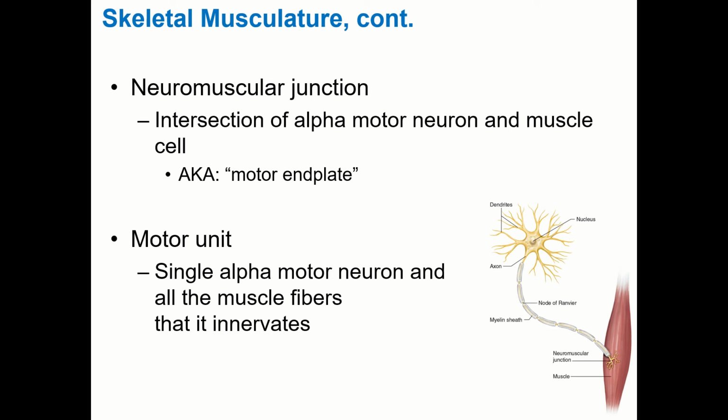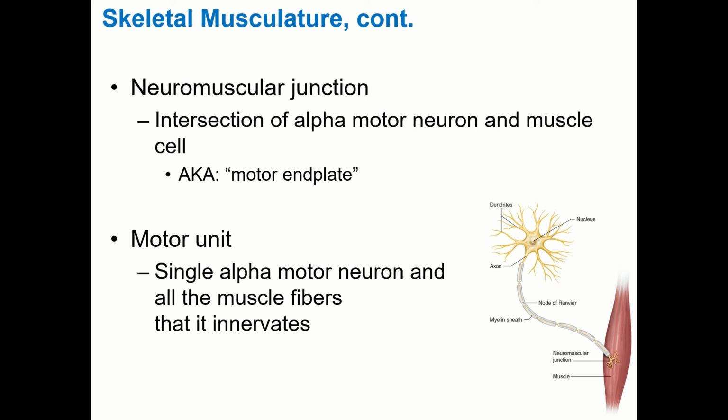Other things to know. This definition, everybody likes to ask about this one. I imagine the NSCA will too on their exam. A motor unit is a single alpha motor neuron and all of the muscle fibers that it innervates. One thing to know about motor units, in addition to the actual definition, is that motor units vary in size, and they can vary in size pretty greatly.